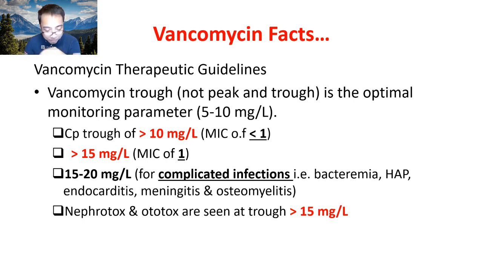Okay? Now, pag ang bacteria natin is susceptible to vancomycin, ang MIC niya or minimum inhibitory concentration is less than 1, then class, ang trough concentration natin should be greater than 10 milligrams per liter. Between 10 and 15. Okay? Mas mahusay daw yon. Now, class, bakit natin ini-aim yung greater than 10? Or saktong 10, pwede rin naman. Okay? Pero we try to go beyond 10. Huwag lang sobra sa 15. Yun lang, ha? Okay?